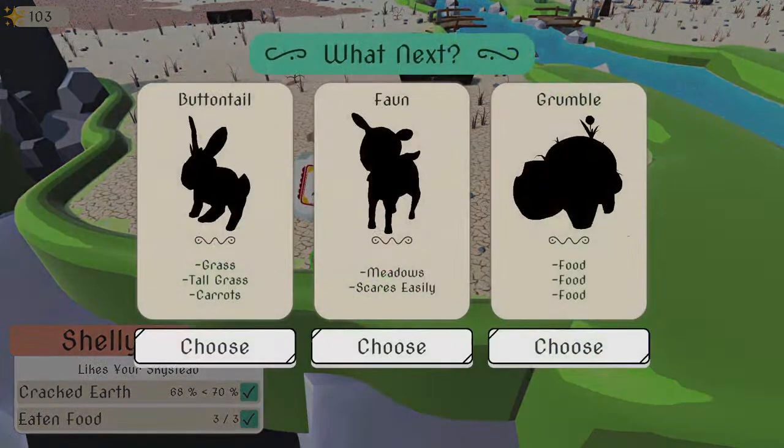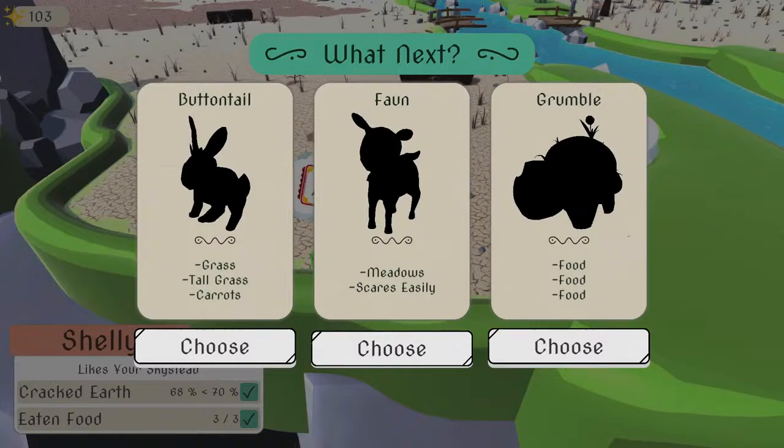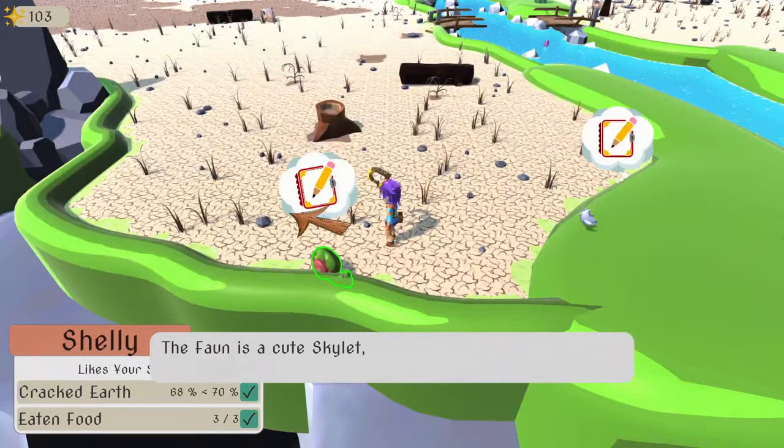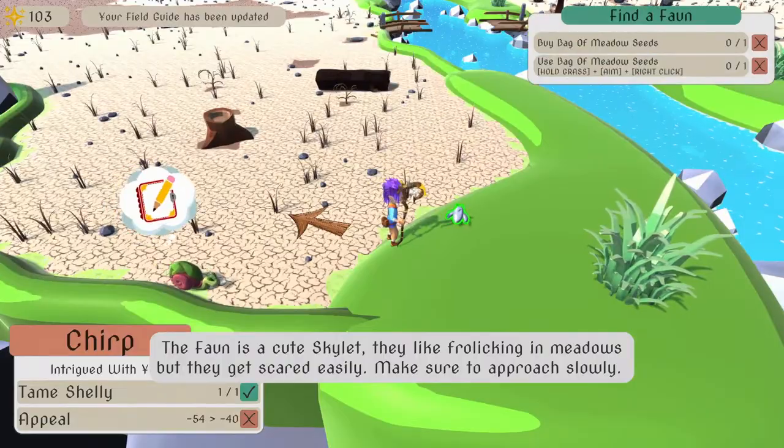Oh, I get to pick. Oh my gosh, I don't know. Guys. Meadow scares easily, and then food. Grass, tall grass, carrots. I don't know. I'm kind of leaning towards the fawn, but grumble. What's a grumble? I think that's one of the ones you see in the trailer. What is that noise? There's a chirpy... Okay, I'm going with the fawn Skylet. They like frolicking in meadows, but they get scared. Make sure to approach them slowly.